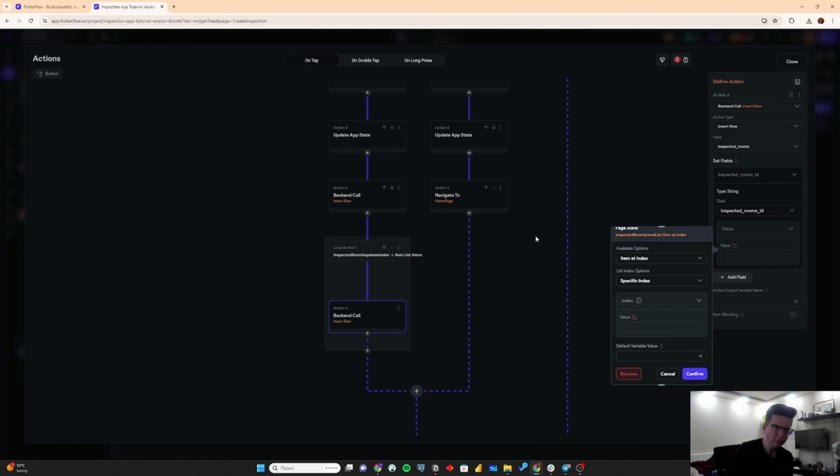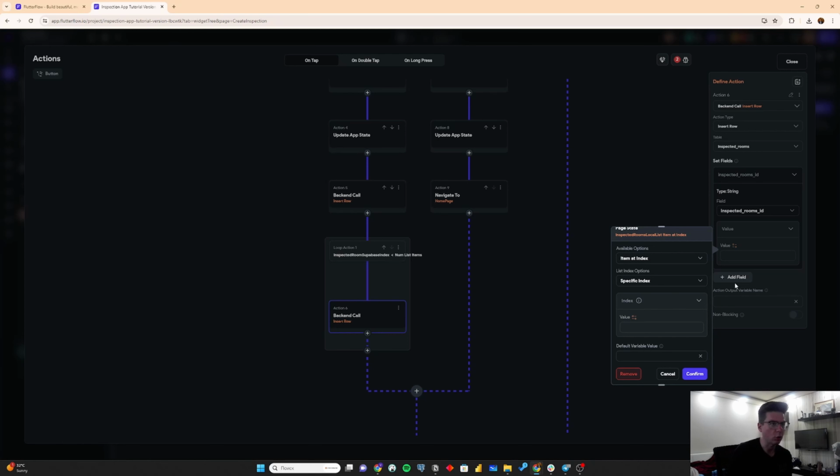So items in lists are indexed starting from 0, and this inspected room Supabase index also starts from 0. Thus, we actually select the specific row of the same Supabase index that we are currently at.